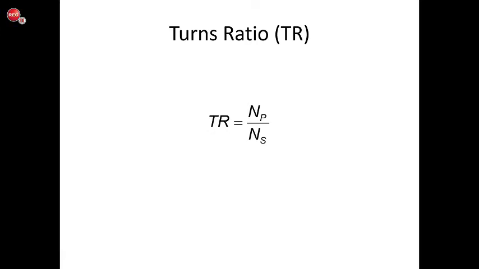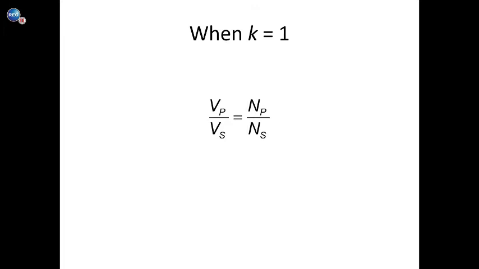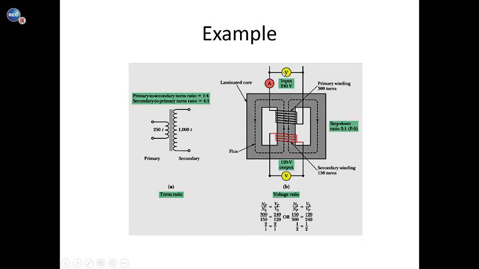So this brings us to the turns ratio. The turns ratio is defined as the number of turns in the primary coil divided by the number of turns in the secondary coil, and that will give us the turns ratio. The voltage applied to the primary is related to the voltage induced in the secondary by the turns ratio. They're actually equal. And so if you know the number of turns in the primary and the number of turns in the secondary, and you know the voltage in the primary, you could calculate the voltage in the secondary. So the voltage ratio must be equal to the turns ratio.